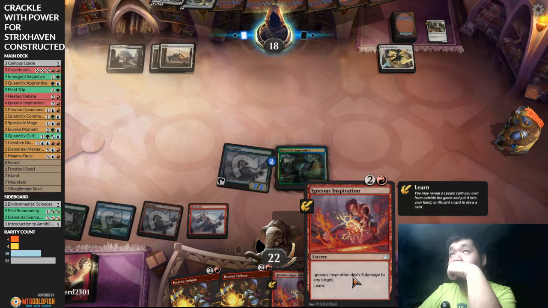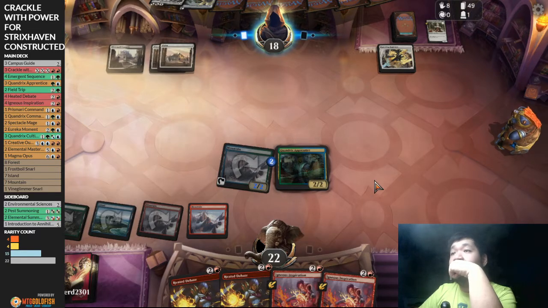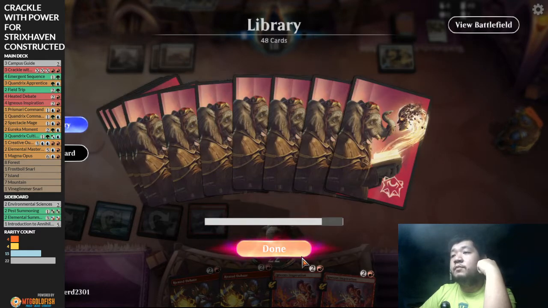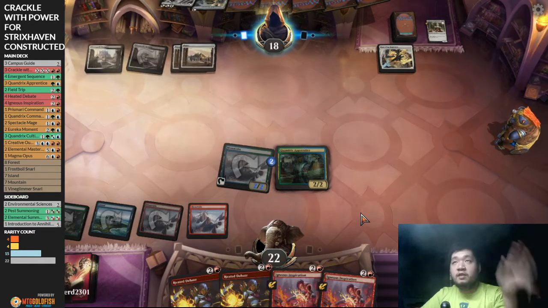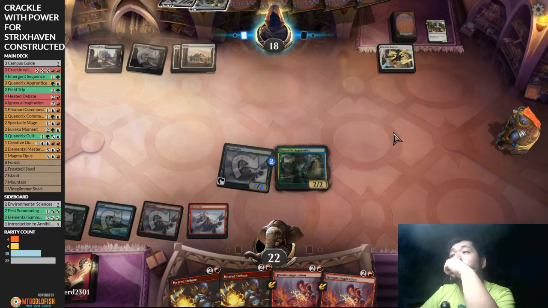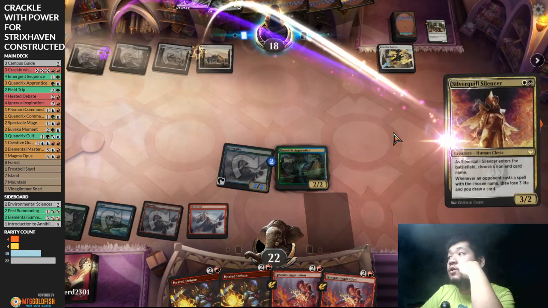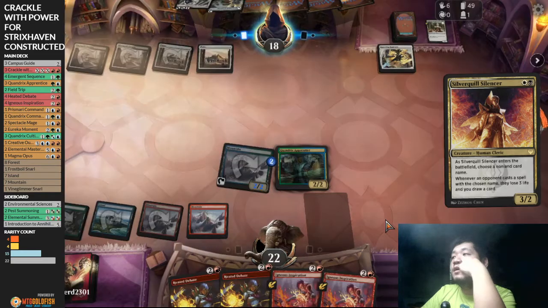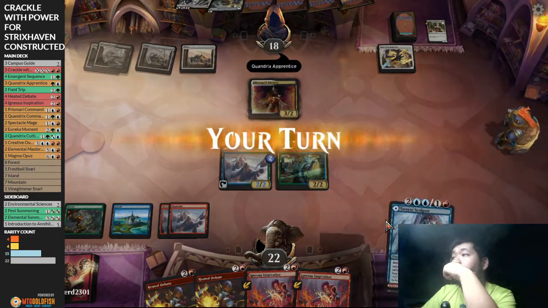So this allows us the Ingenious Inspiration, second Environmental Sciences again, and the problem is we just binned two Crackles to the bottom. We only have one left somewhere in the middle of our deck. And this is only an attack, so we have to fire this off immediately if our opponent goes some smart Inkling Summoning. Or Silverquill Silencer. Let's see what they name. So if they name Quandrix Apprentice.